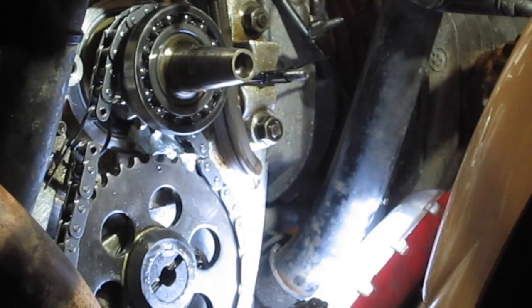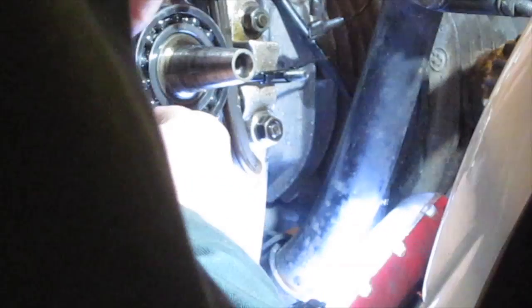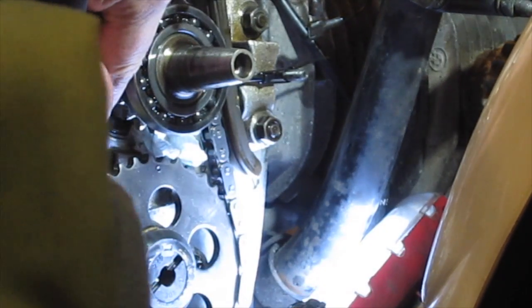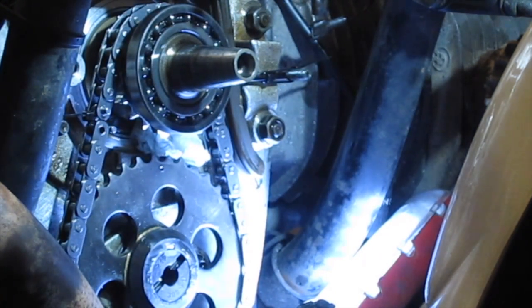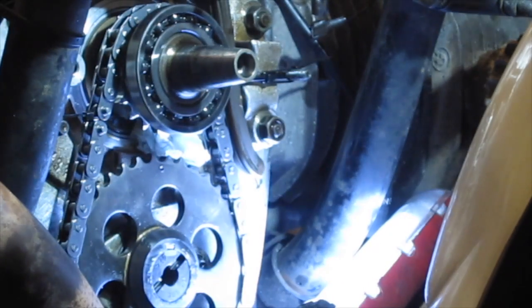Okay, so let's pull that round on the sprocket, make sure the marks are still in alignment. Which they are. And we'll pull that timing chain together. So there we have the link in position on the top, get it in position on the bottom. Now there we go, it's in. There we go, that wasn't painful, was it?